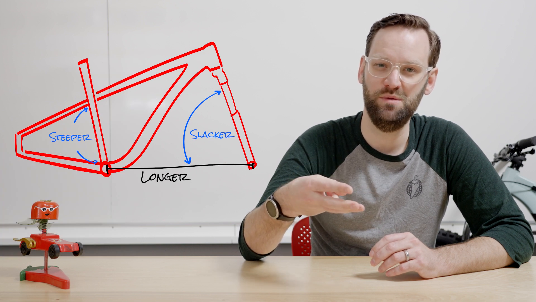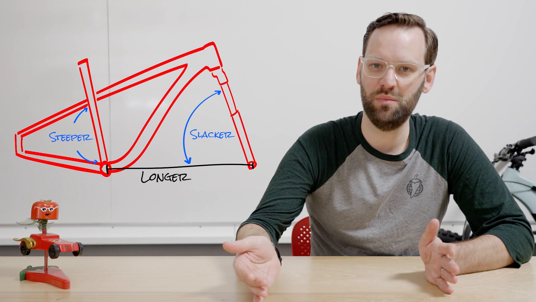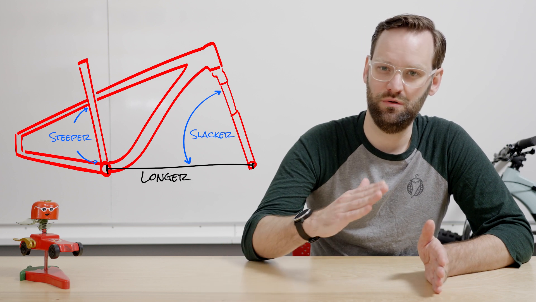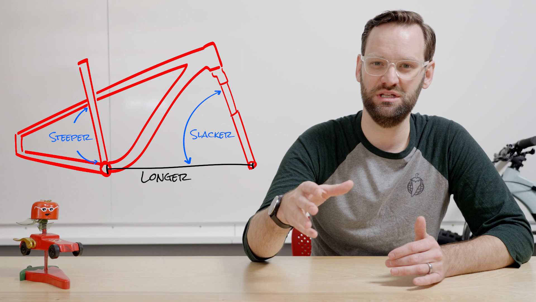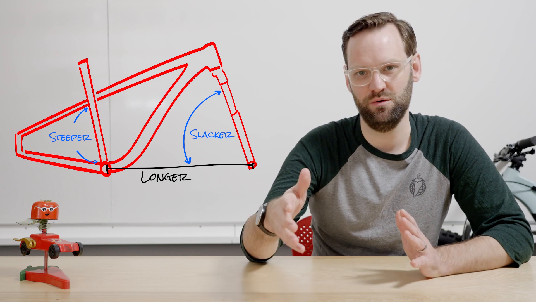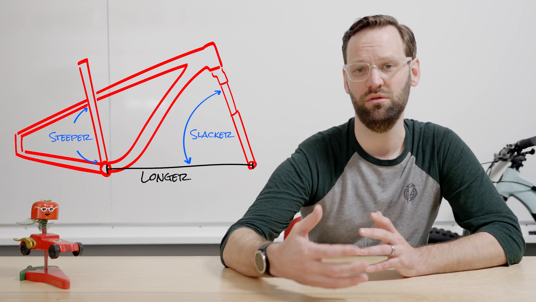Longer, slacker, and steeper to both make a longer bike that is stable at speed but puts you with a steeper seat tube angle up into the center of the bike to keep your balance really well, so that you can easily move it back, you can throw your weight forward to really affect how the bike will steer.